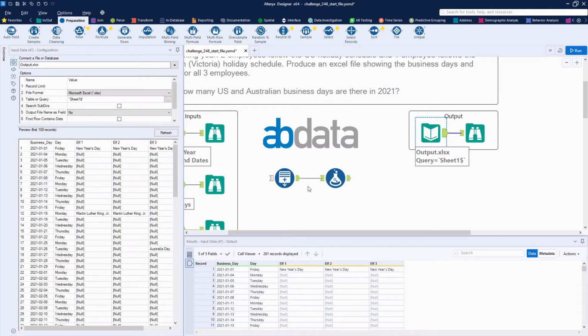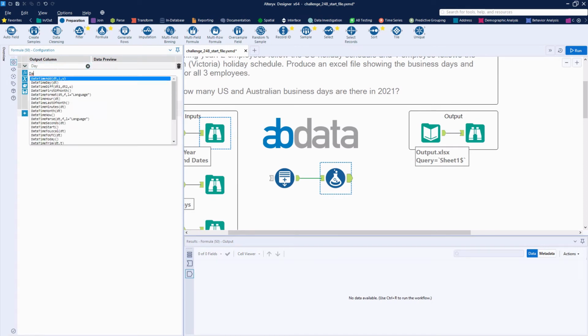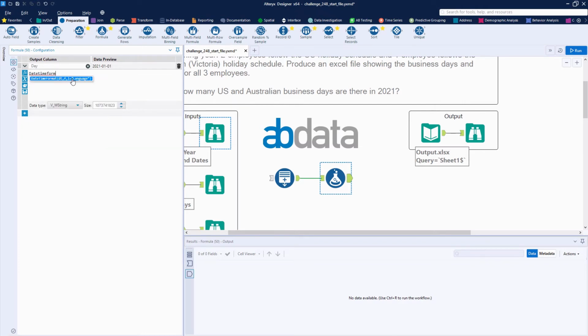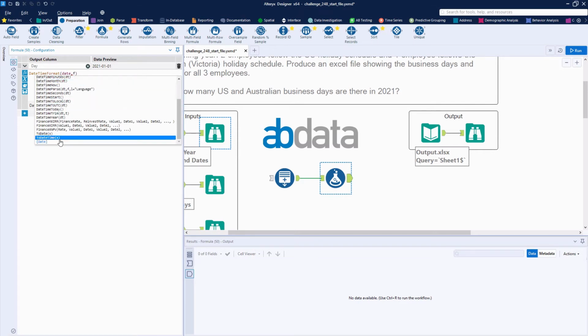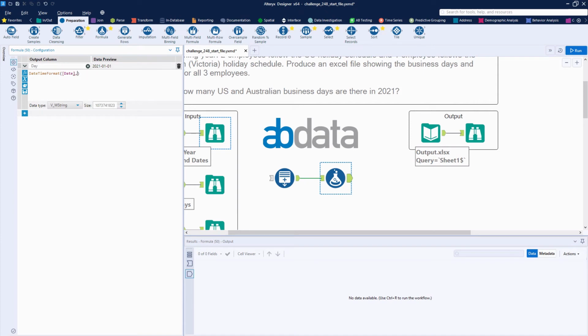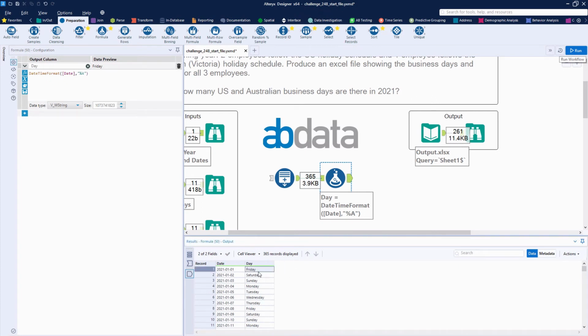So next up, I want to go ahead and tag each day with the day of the week. This is a real easy thing to do using our date time format function. So I'm going to create a new field called day. I'm going to use date time format to direct me to an ISO formatted field, which is just the one that we created now called date. And so I'm going to go ahead and select that. And then the format, I'm just going to use the specifier for the long day of the week. So %, capital A will give me the day of the week for each one of these dates.